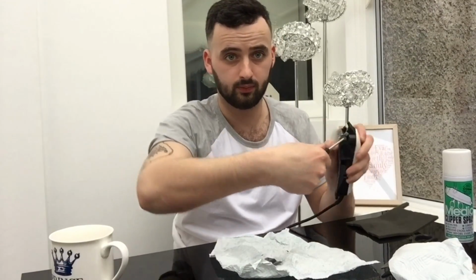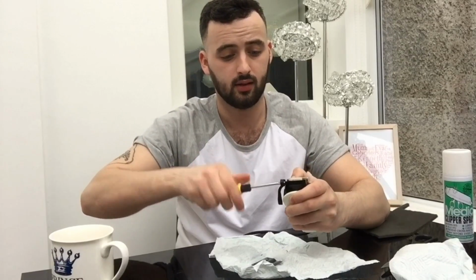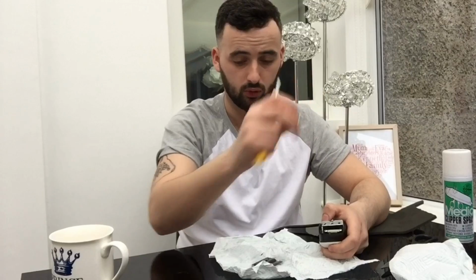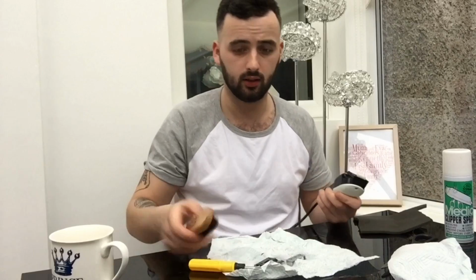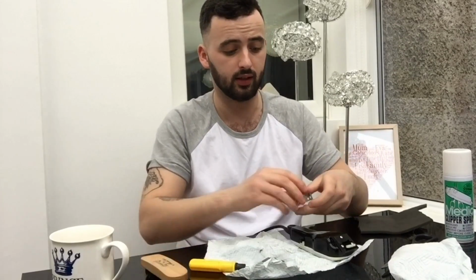And then you're just going to unscrew this bit here, and you're going to undo this, because when you're using your clippers a lot, you get a lot of build up and it gets all dirty and clogged. So you're just going to undo this, put that to the side, 2 screws, don't lose them, keep them with it. And get a brush, clean it out, take this off, and clean it out. And then this is already clean, but you're going to use the brush to clean all this and get all the excess hair off and everything else.